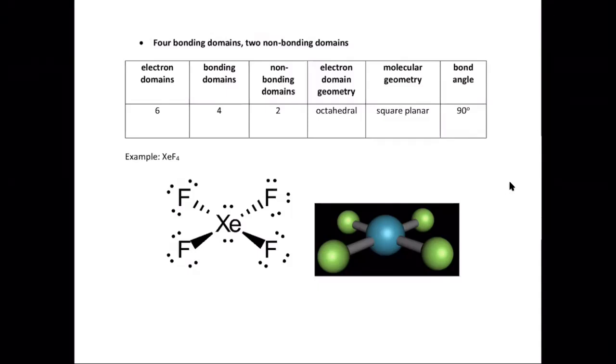If you think of planar in geometry, it means a flat plane. It's 2-dimensional. So this one is just a flat square where the 4 atoms would be connected, and then you have these 2 electron domains. Now notice on this one, the bond angle is back to being exactly 90. That's because these lone pairs are exact opposites, and so the bond angles are between these bonds. So they're exactly 90.